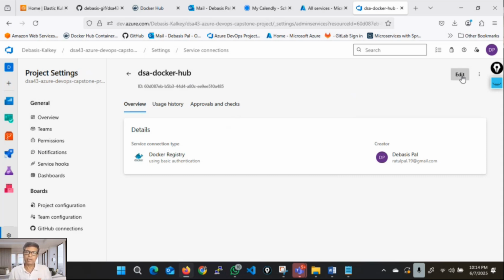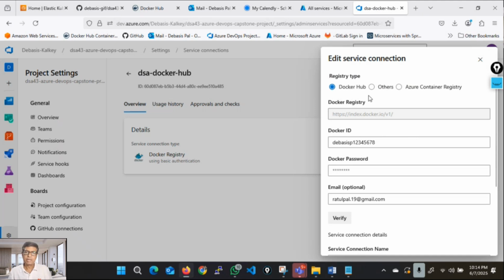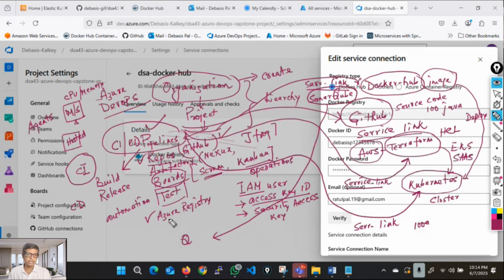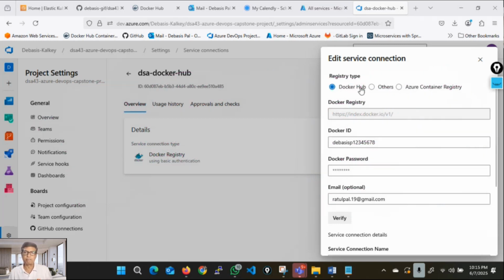I can go to edit and say that the registry type is not Azure Container Registry. As I told you, there is the Azure Container Registry. If you want to use it within Azure DevOps, that's fine. But I'm very comfortable with Docker Hub. So I'm saying I want to use the Docker Hub registry type, not the Azure Container Registry.